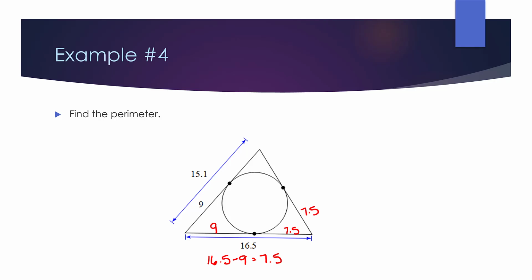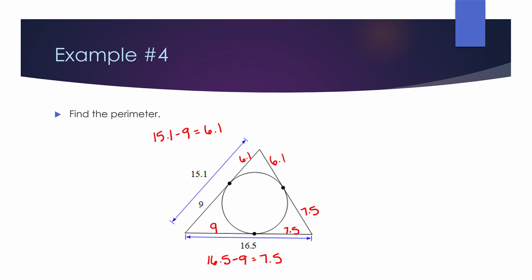And then I'm going to repeat that same process for this top pieces of my segments. So the whole length of this upper left side is 15.1, but I know that that bottom piece is 9. So if the whole thing's 15.1 and part of it's 9, I can find the remaining bit by subtraction. The whole thing minus the piece I know. So this is going to equal 6.1. So now if I'm looking at the tangents on the top, or the ice cream cone on the top, one side is 6.1, then the other side is also 6.1.